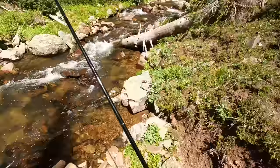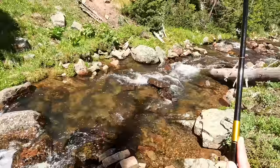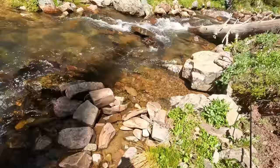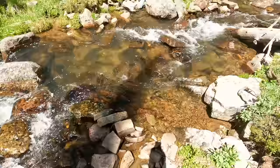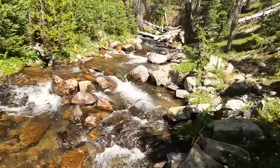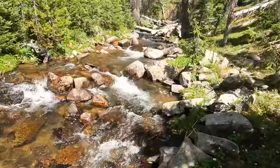Let's try the far side over here. There's a fish — got him! I saw that white parachute, the white little tuft, just disappear. All brook trout so far. This is one of the more enjoyable creeks I've fished recently. I've had a lot of good luck fishing a lot of good new creeks, and this one's one of my favorites. It's perfect — I love it.